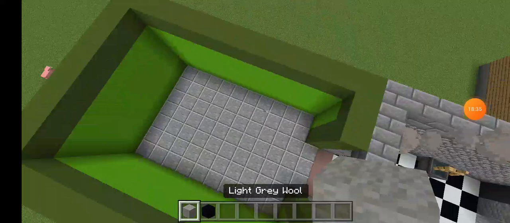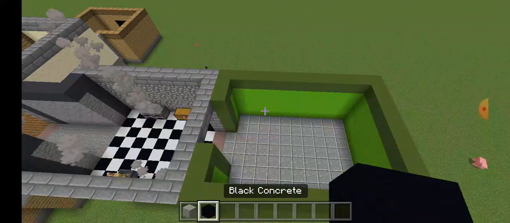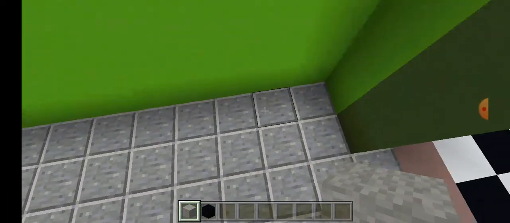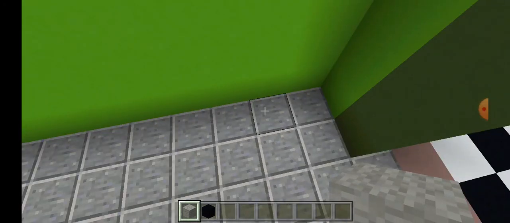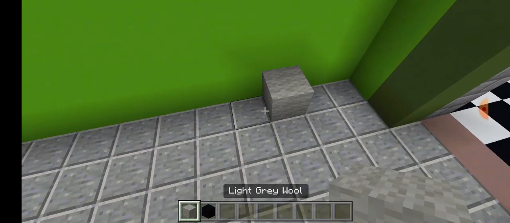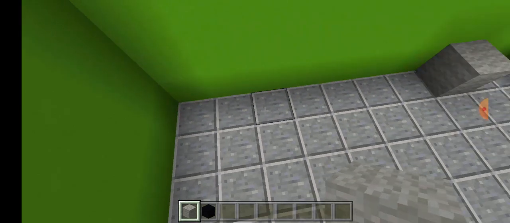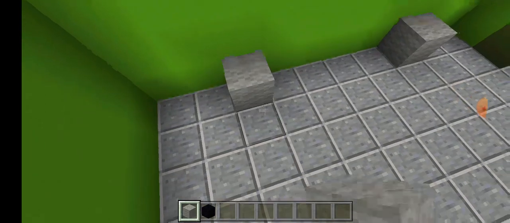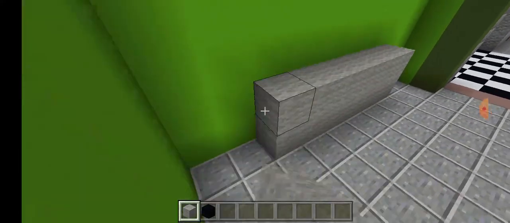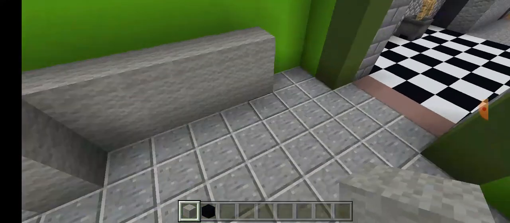Do you need the white gray wall and the black concrete? That's all. So, skip one more block, place a white gray concrete wall there. And go to the other corner, skip two, go one more, and place another. Connect them, make them one more higher.